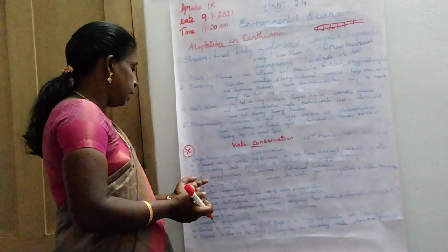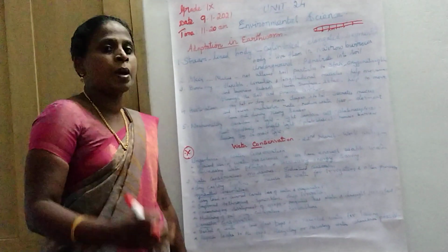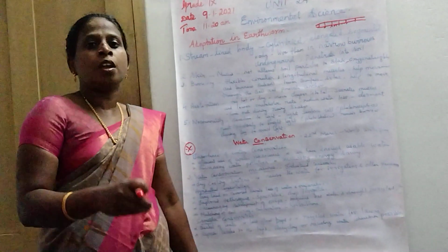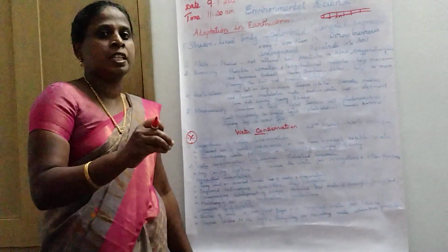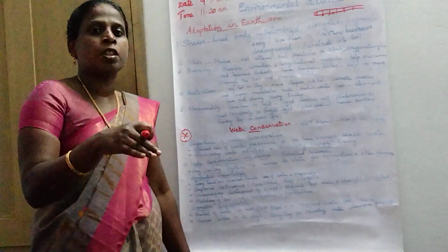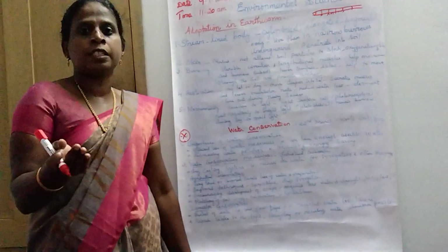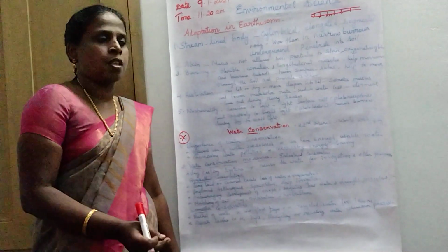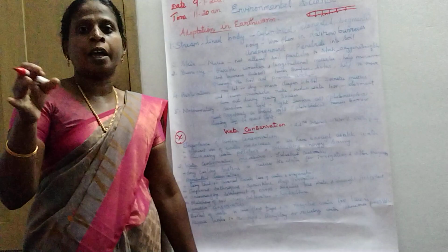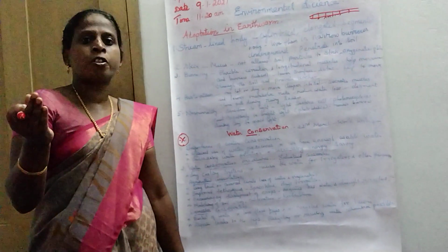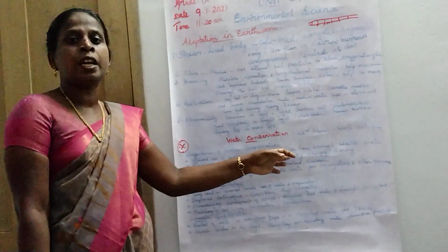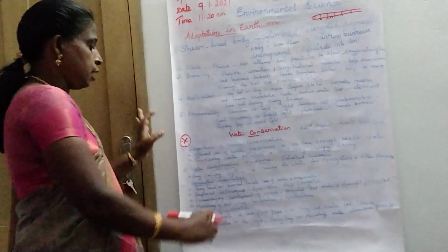So that dry cooling system we can use. By the way, we can conserve the water. If you are using the water cooling system, after using, we can reuse the water for agriculture or other purposes. That water should be recycled and reused for agriculture, irrigation, and also for other purposes. In that way, we can conserve the water on the industrial side.